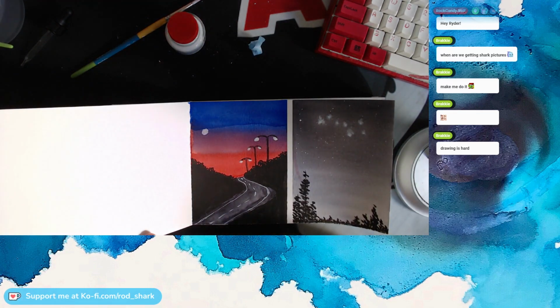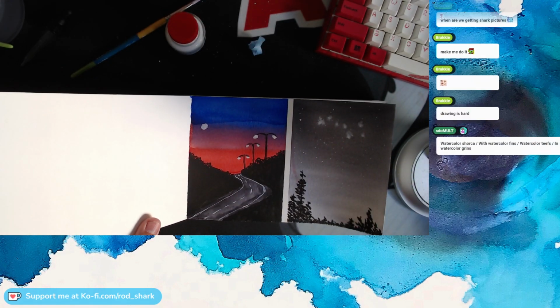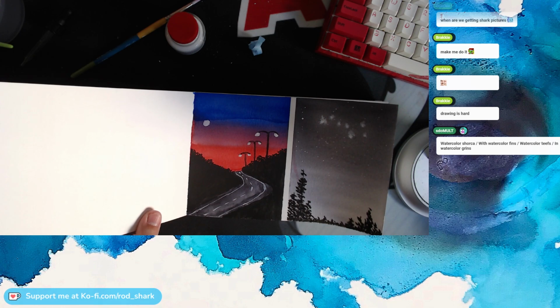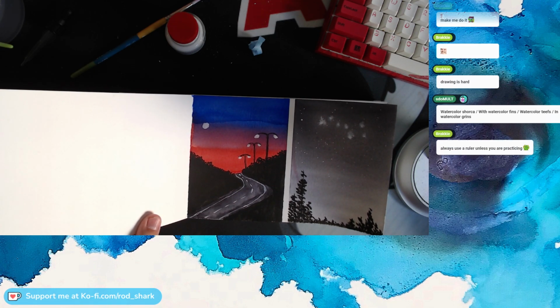I'm going to fill up this whole sketchbook, and then once I'm done, I'm going to show it off. Watercolor shortcut with watercolor fins, watercolor teeths, and watercolor grins. Always use a ruler unless you're practicing. Ooh, is that a rule? Bracky bad, not the Bracky bad.